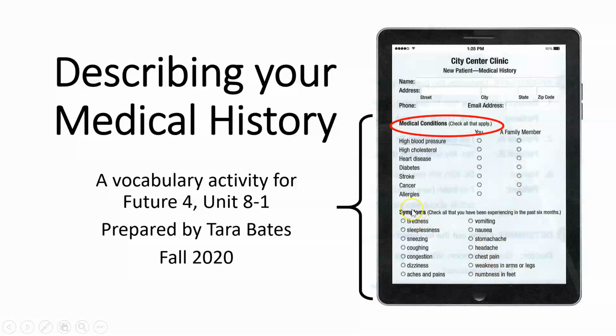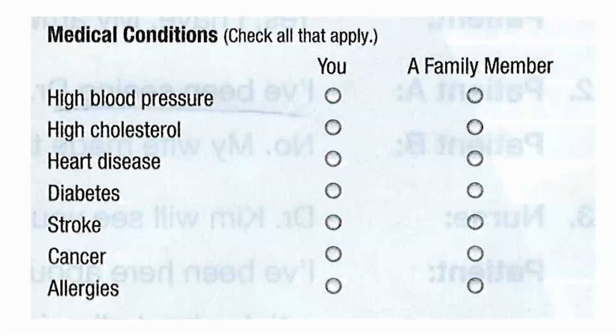And then here in this part below, these are symptoms. These are things that you feel, and especially things that you are feeling recently or things that brought you to visit the doctor. So we're going to divide this video into two parts, and we're going to look at the vocabulary for these different things. We'll start with medical conditions. Basically, this means that these are diseases or medical problems that a person can have.